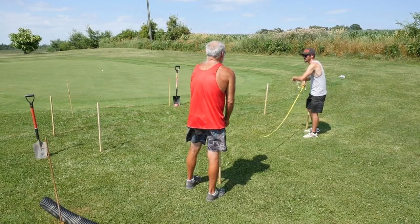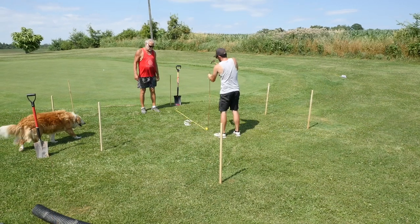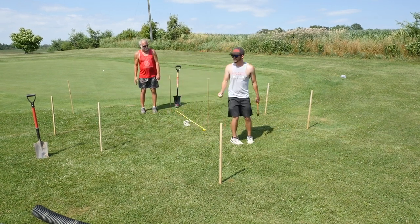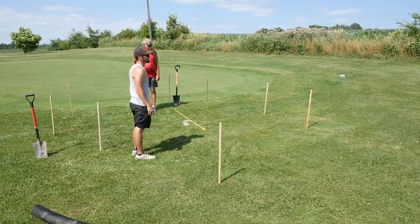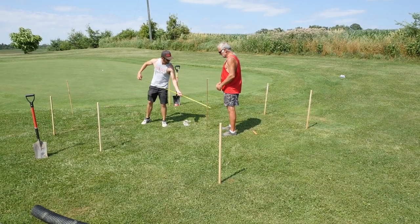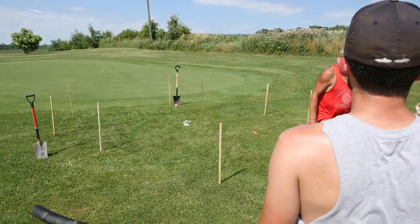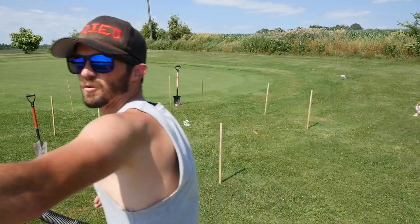We have 10 feet in width from these two drainage pipes. We think we found center here of where we want to start our bunker and we're going to go perfectly circular. What color spray paint do we have? We got white — that would be better, we're not going to be able to see green. Five feet there, we're clear all the way around. So hole number two is going to come into play, three's in play, four's in play.